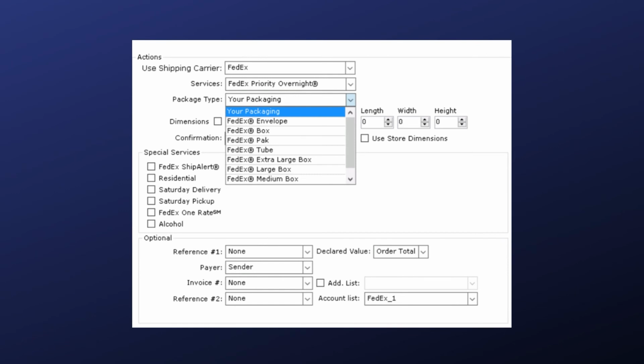This means that every time a customer places an order that meets the given criteria, it'll automatically default to this set of shipping options. There is one disclaimer, however. The automation will default to whichever rule it meets the criteria for first, so make sure you put your most uncommonly met rules towards the top.